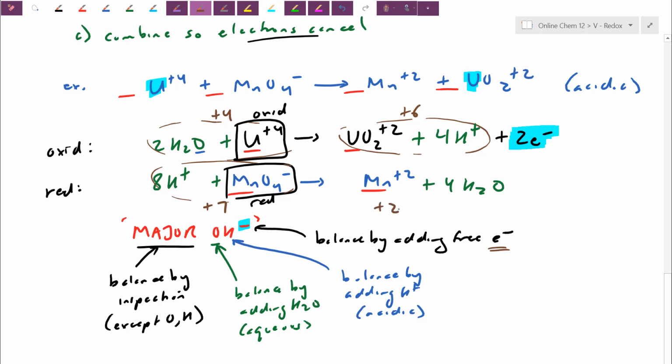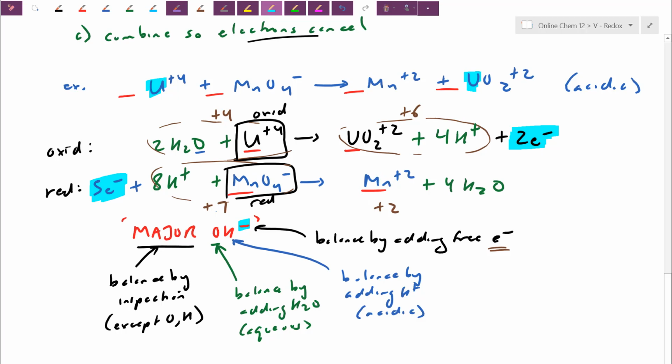I always add electrons to the side that has a higher charge until it comes downwards. So we're going to add those electrons here. I want to add 5 electrons to the left-hand side. By adding those 5 electrons, 7 minus 5 gives you +2 on both sides. Now everything is matched up, and we have electrons on the left-hand side, so it's a reduction. The MnO4 has picked up those electrons. When they become Mn2+, they have the electrons inside of it.